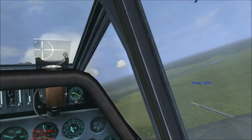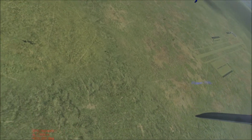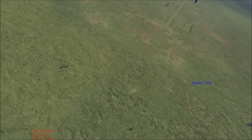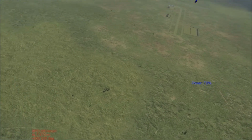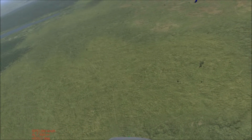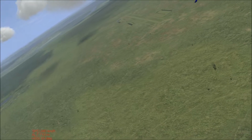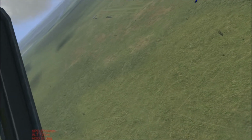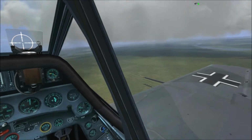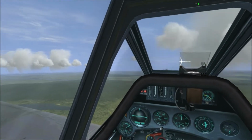Wasn't really too well set up for it, but you're basically just going to put your crosshairs on your target, or slightly above your target, and just descend into them and drop your bomb. It takes a little bit of practice, get your timing down, but it's a lot more accurate than level bombing in the Focke-Wulf 190.